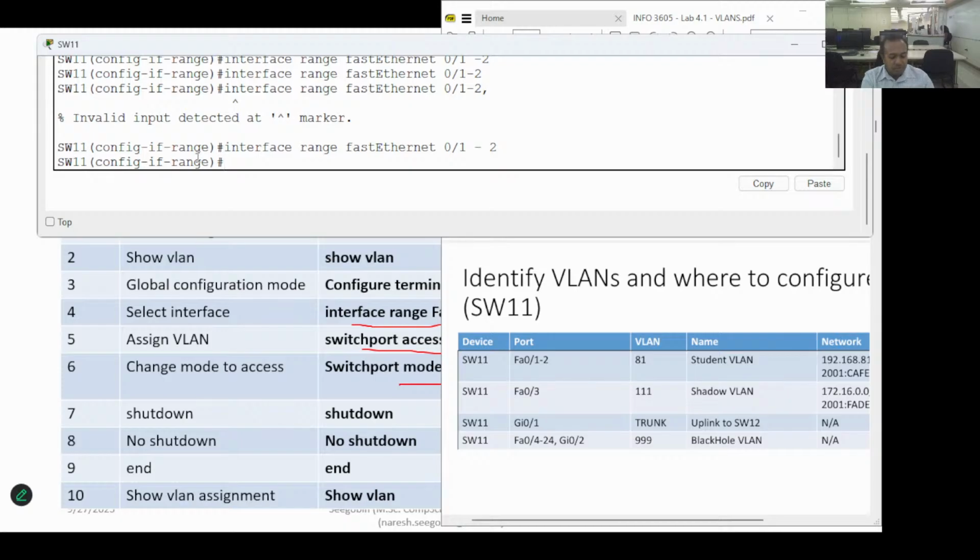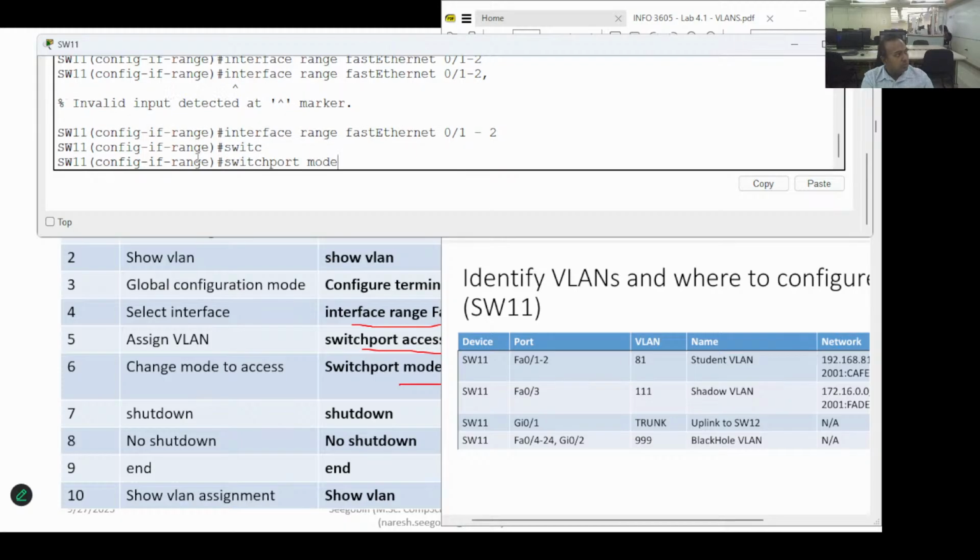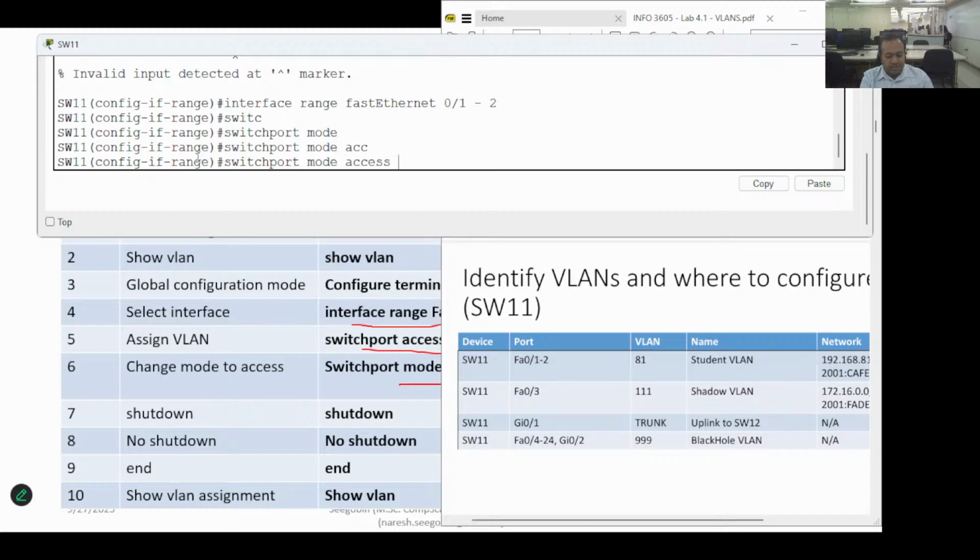Right, so next step, switchport mode access. We're forcing this into an access port. There are two types of ports: access port and trunk port. In most cases, switches out of the box can automatically negotiate which mode the port goes into, using basically Dynamic Trunking Protocol. We do want to take out Dynamic Trunking Protocol. Why? Because we don't want an access port to become a trunk port.